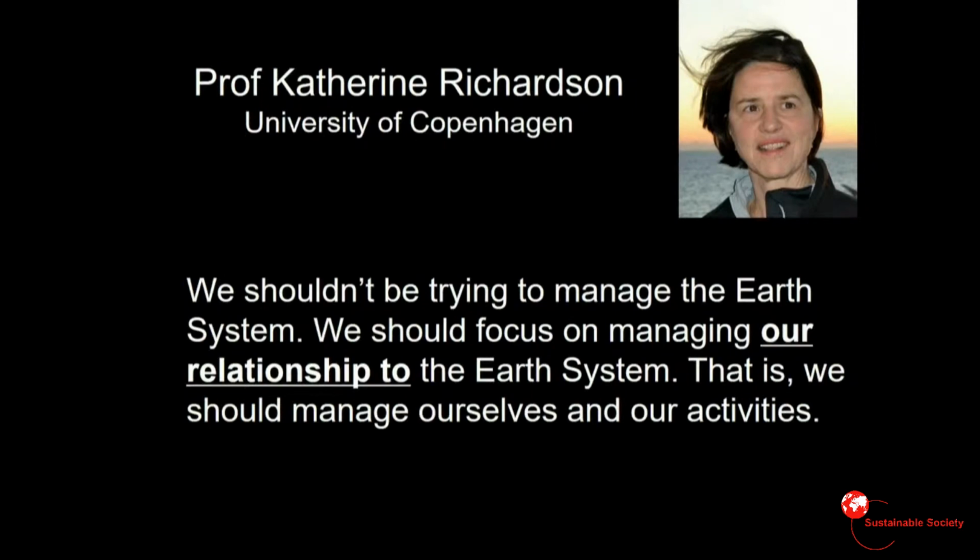So far, a lot of what we are talking about in terms of the climate challenge is trying to manage the climate system. That's nonsense. It's a big unruly system when you start pushing it with a big stick. We need to manage ourselves. So this, in a nutshell, is what the governance challenge is all about. How do we restructure our legal systems, our governance systems, our civil societies to manage ourselves, and manage ourselves in a way that respects the integrity of our home planet, our common home?